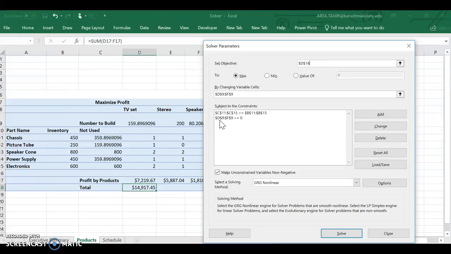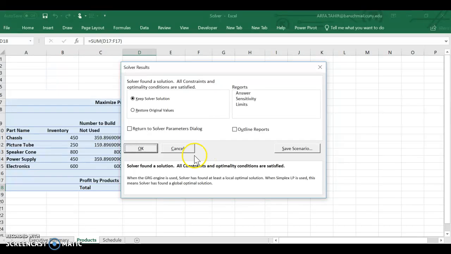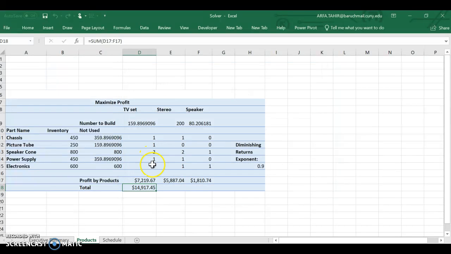For my second constraint, I have set the number of parts used must be less than or equal to the number of parts in inventory. After adding my constraints, I basically just click the solve button. It gives me a solution. As you can see, this is indeed the value that maximizes the profit.